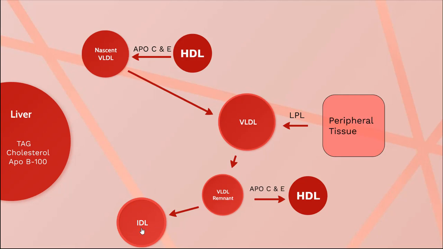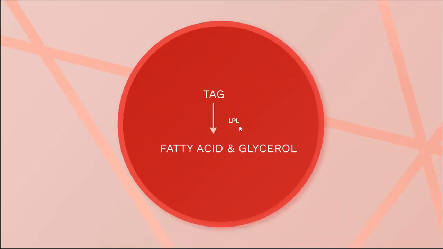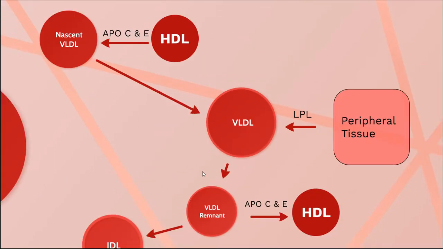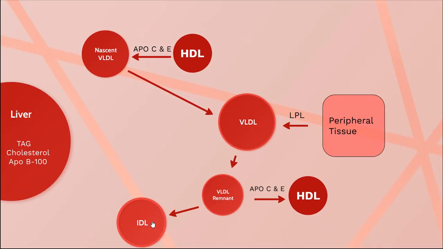This IDL acts as a precursor of LDL. That means LDL will be produced from IDL. So this is how VLDL is metabolized. Let's recapitulate the process. The nascent VLDL is secreted from the liver into the circulation. The VLDL gets matured by getting ApoC and ApoE from HDL. VLDL passes through the circulation and lipoprotein lipase degrades the triacylglycerol of VLDL, and the remnant portion will ultimately convert into intermediate density lipid, which will turn into LDL.